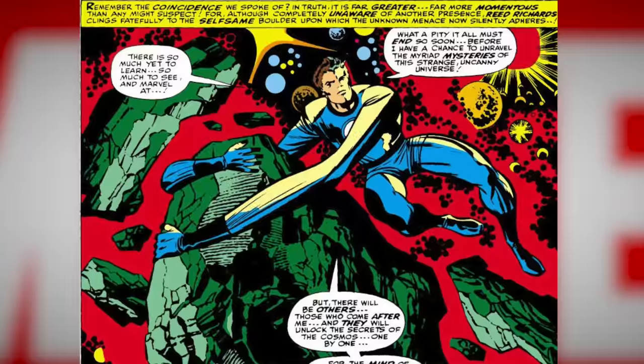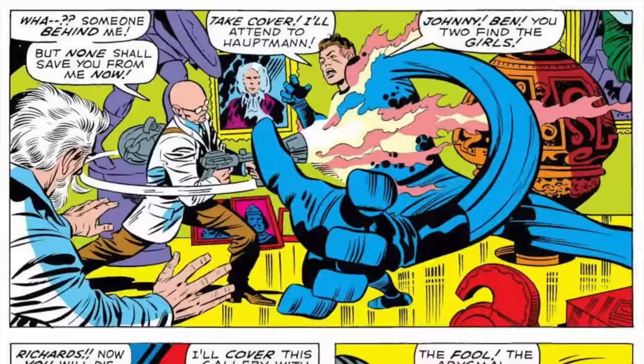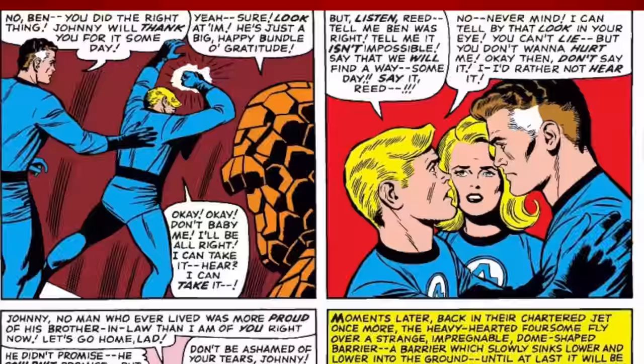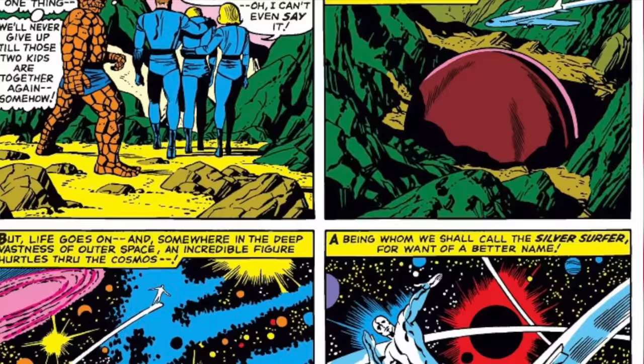You also get an introduction to the dark side and the cosmic side of Marvel. If you make it all the way to the Galactus saga, oh my gosh. It's a little bit of a slow burn because it is a Silver Age book, but I can't think of a better introduction to this wonderful world of Marvel comics. It's available in Omnibus Editions, trade paperbacks, Marvel Masterworks, Epic Collections, and Taschen released beautiful oversized hardcover books.